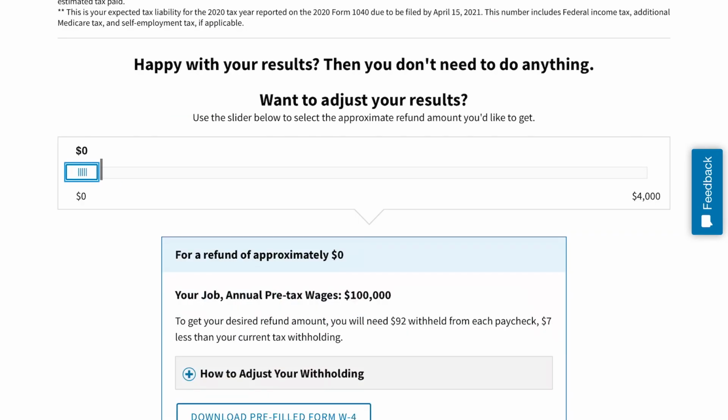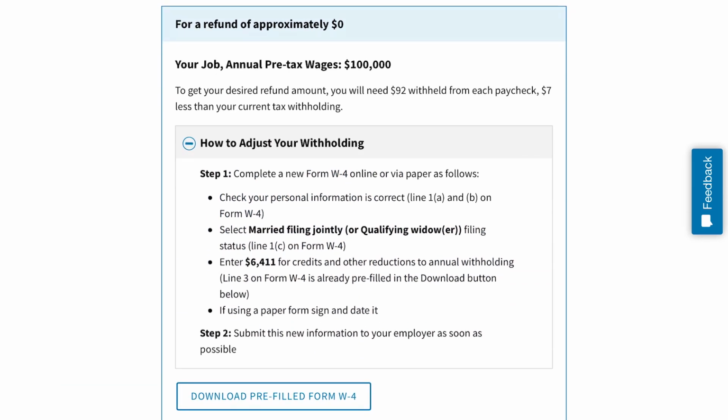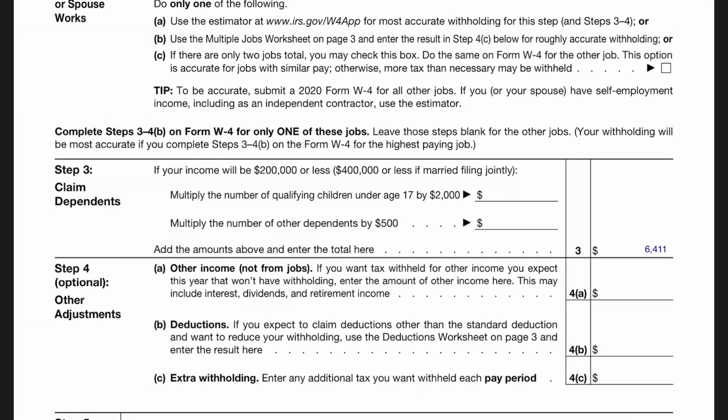So if we throw this down to 0, scroll down here, and we're going to get our answer. Enter $6,411 for credits and other deductions to the annual holdings on line 3 of Form W-4. Don't even have to worry about that. Just click on this link, download pre-filled version, and scroll down. And you're going to see it's entered in right there. $6,411. That's pretty nice.